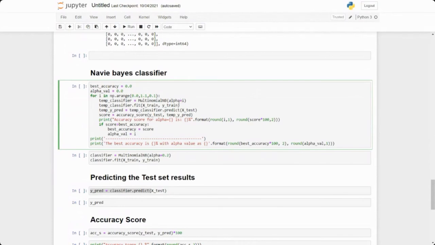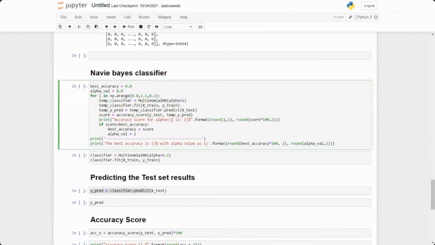The alpha value can range from 0.1 to 1.0. So in order to find the best alpha value, we are going to set the best accuracy score from 0.0 and run it till 100%, and we are going to set the alpha value as 0.0 and run it till 1.0. So we are going to start at 0.0, that's the base alpha value, not the best accuracy. I have given here 1.1 because it will take till only 1.0, and we are going to increment each value by 0.1. So we'll increment like 0.1, 0.2, etc. And then we are going to find the best alpha value for our training data set.